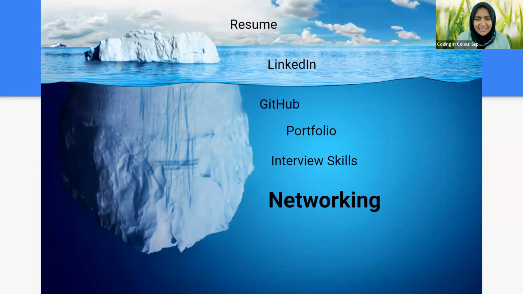So when you're networking, you're really just trying to find out who the people are who are working on the projects that you want to be working on, and learning from them, learning how maybe there are gaps in your portfolio or your skill set that you need to learn a little more to qualify for the specific role that you're looking for.